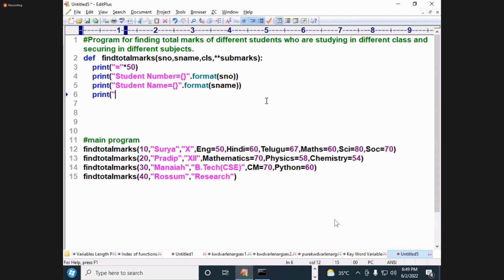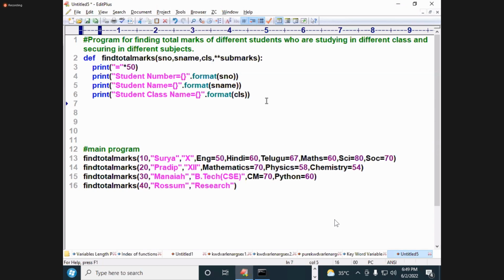Next print student class name is equal to, dot format of CLS.